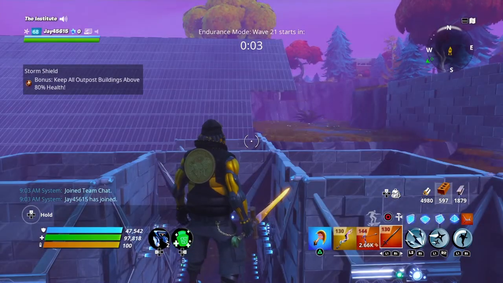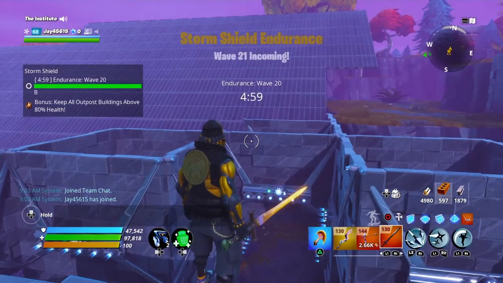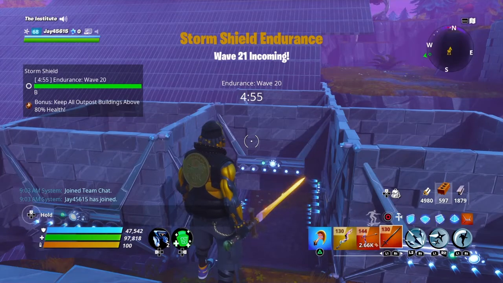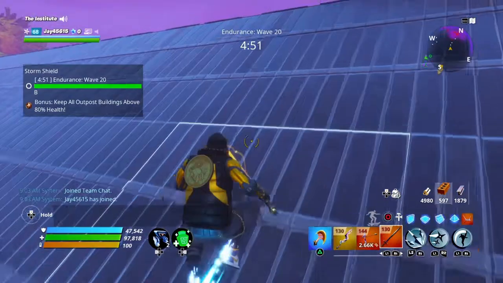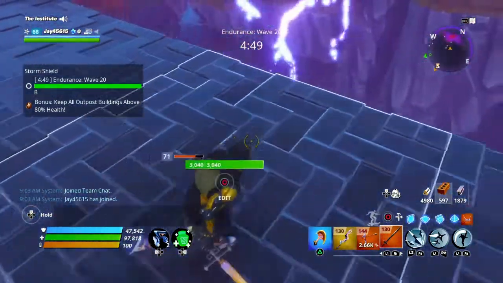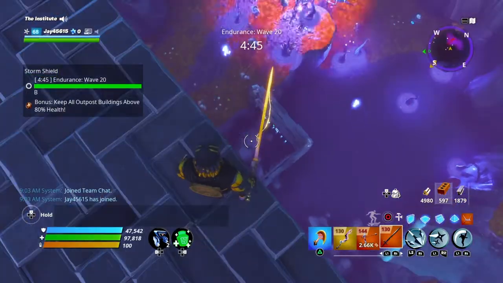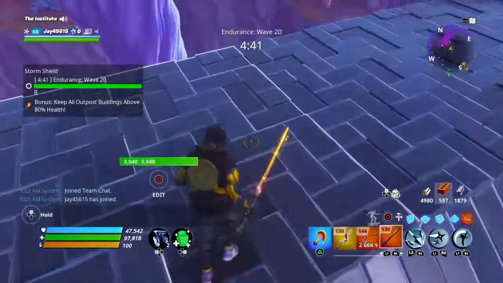So it says wave 21 starting. We're here at the northeast amp, and it's getting hit from the north again. And then you notice, see, wave 21, wave 20. It doesn't know how to... that dual amp up there really messes with it. But I'm pretty sure this is wave 21 if my memory serves me right. And yeah, we're getting hit from the north, and I really don't anticipate many problems with this.